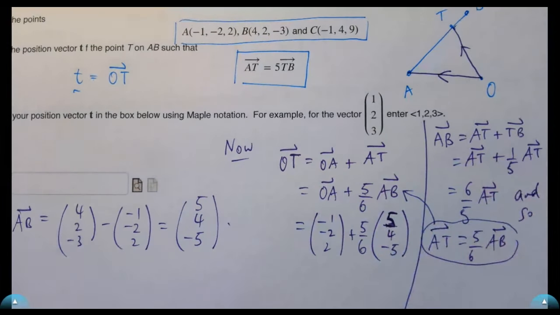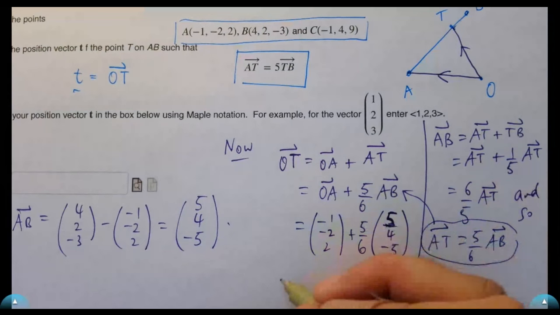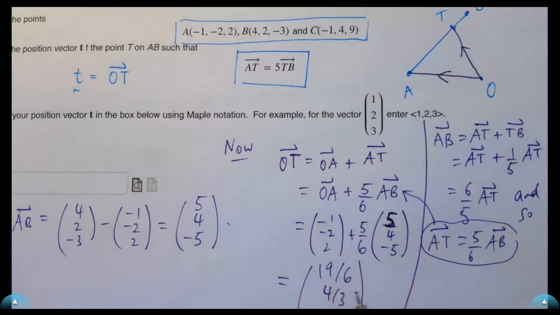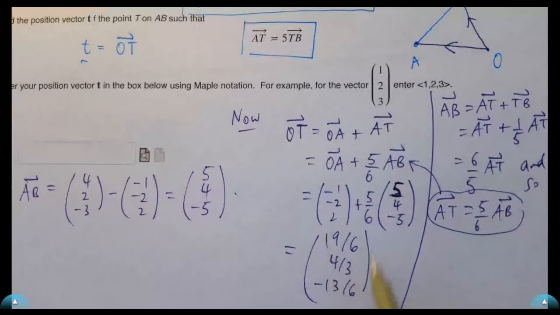Okay, so you simplify your calculations here, and according to my calculations, you'll get something like this. Now, it is important when you enter your final answer into the Mobius box up here that you enter it as an exact value. You don't want to put decimals in. If there's a fraction like this, just write it in 19/6. Remember, Mobius will simplify your expressions, so they don't have to be in the simplest form.